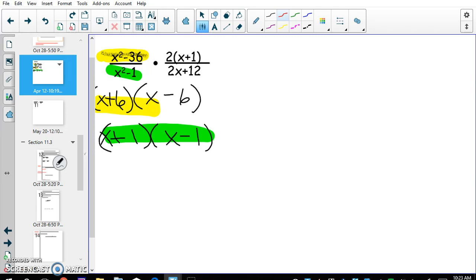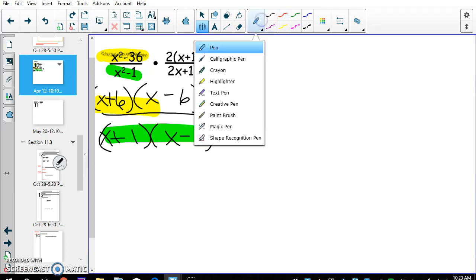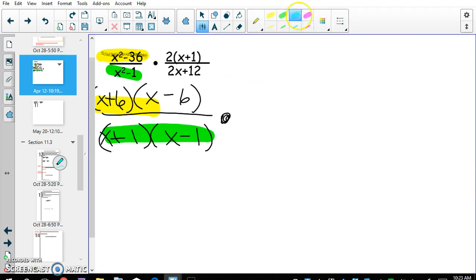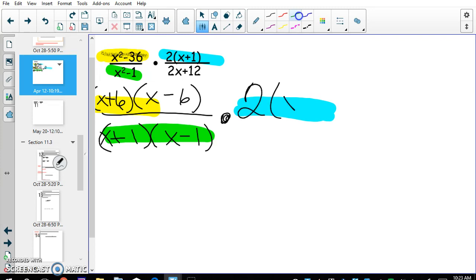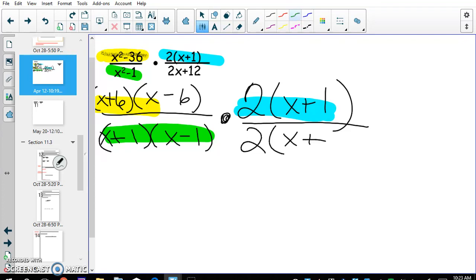All right, now I get to my times sign, so I put my times sign in, and then I look at the top up here. Is there anything that I can do with that one? Well, it's already got the 2 pulled out. Well, that was kind of nice. So 2 times x plus 1, great. But then I look at the bottom, and there is something I can do in the bottom here. It says 2x plus 12. Well, there's no x squared, but I can pull what out of both of them? 2. So 2 times x plus 6. Make sure you get x plus 6 down there.